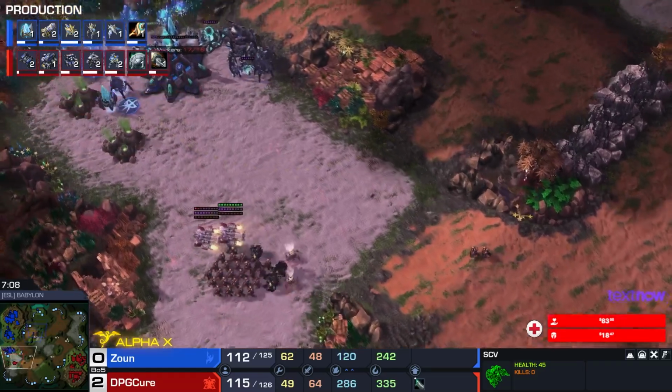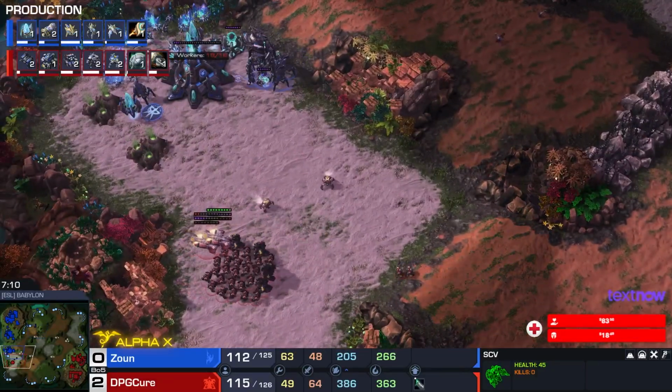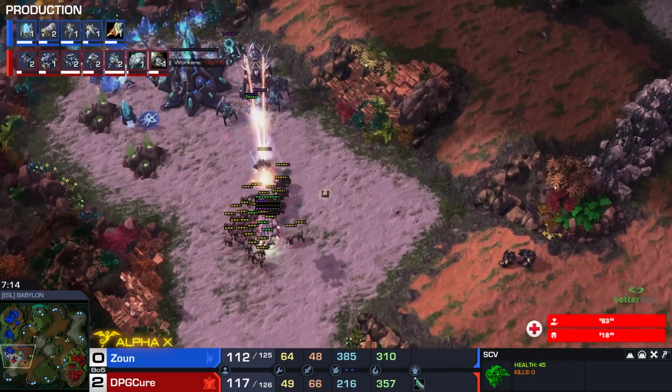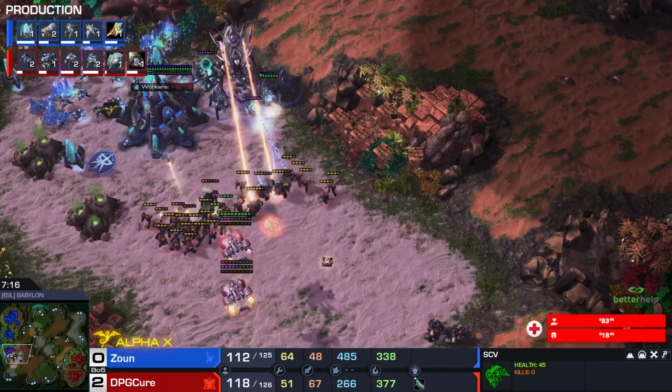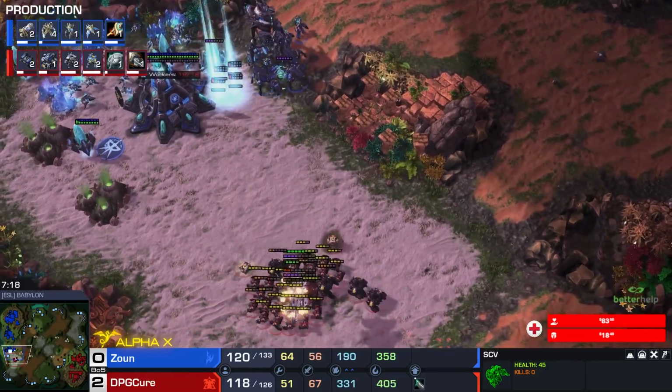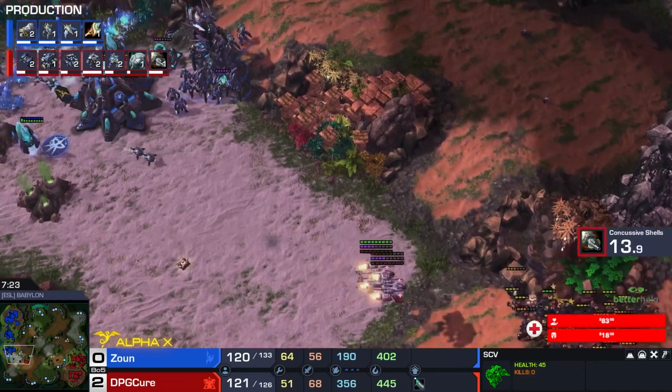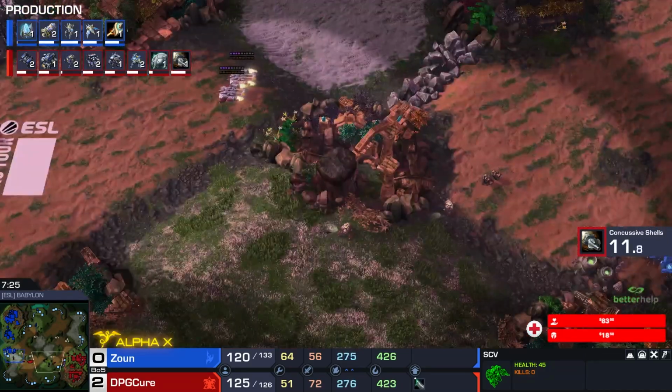It has a shield battery overcharge available, though, and that just makes it that much harder for Cure to really push in here. Marauders are going to stim forward first, though, and having them up at the front is very, very important if you want to try and fight this. But I don't know if Cure is necessarily going to feel comfortable or confident even pushing into that.